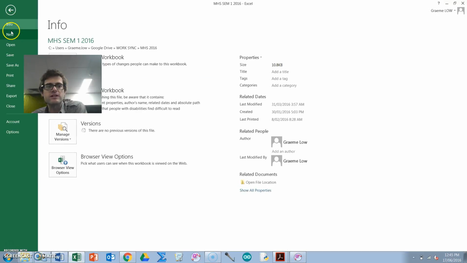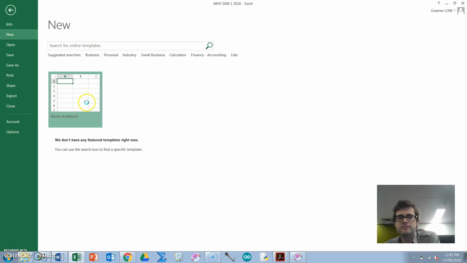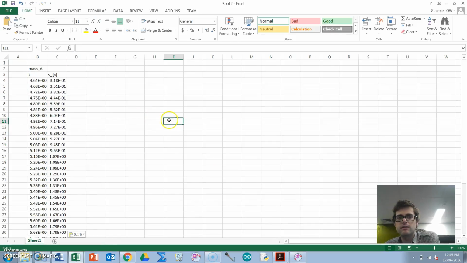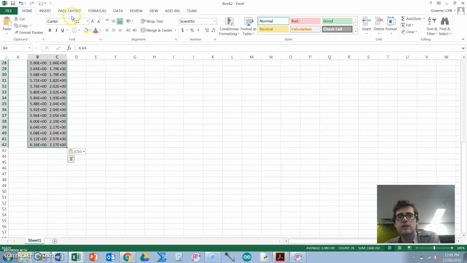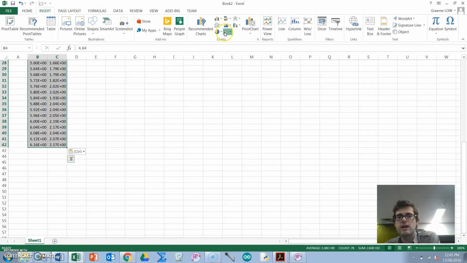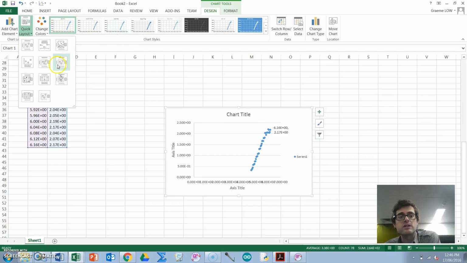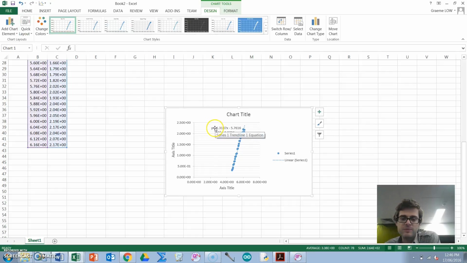So let's open a new file in Excel. Paste that in, and then highlight those cells again. Insert, choose a scatter graph, like so. Now obviously you're going to want to tidy this scatter graph up so it looks a little bit neater than that, but I'm not going to do that for the time being. All I'm going to do is go to quick layout, and just like we did for the Snell's Law prac, I'm going to throw in a line of best fit there. Okay, so there's my line of best fit there.